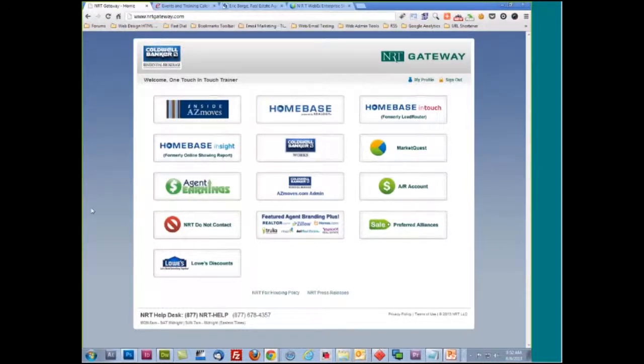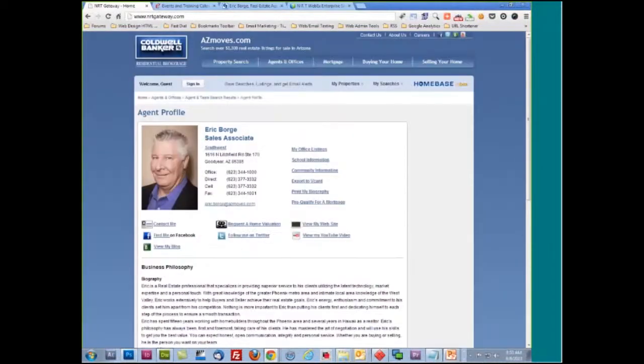Now, when you get to the NRT gateway, you should have a bunch of applications that look sort of like this. You might have a few more. What I've found is that a lot of people get confused between Inside AZ Moves and azmoves.com admin. What we want to remember is that azmoves.com admin is the administration site for azmoves.com.